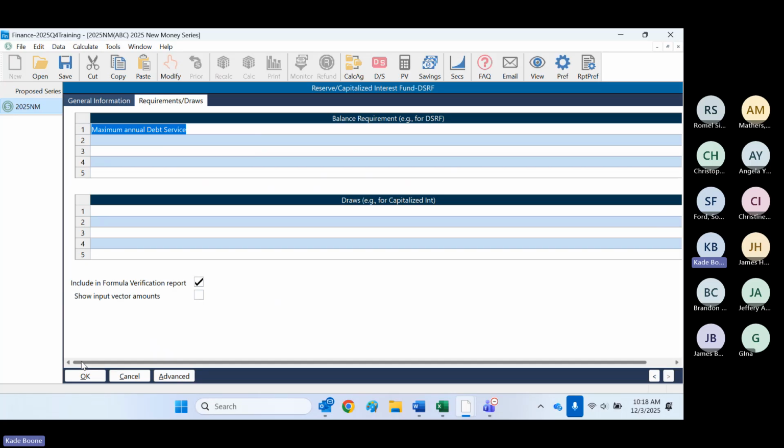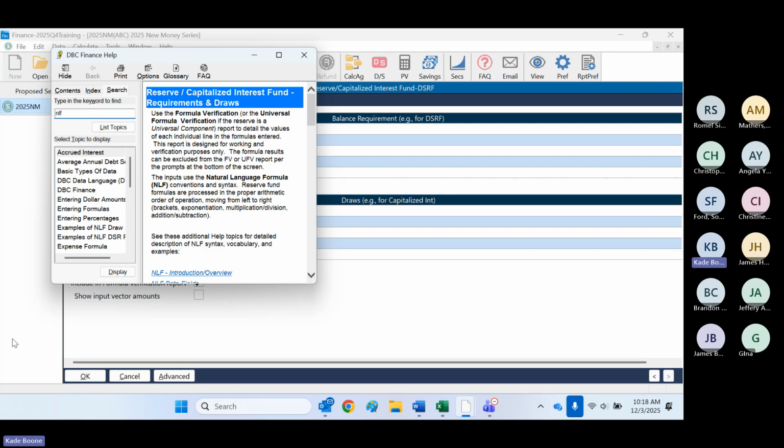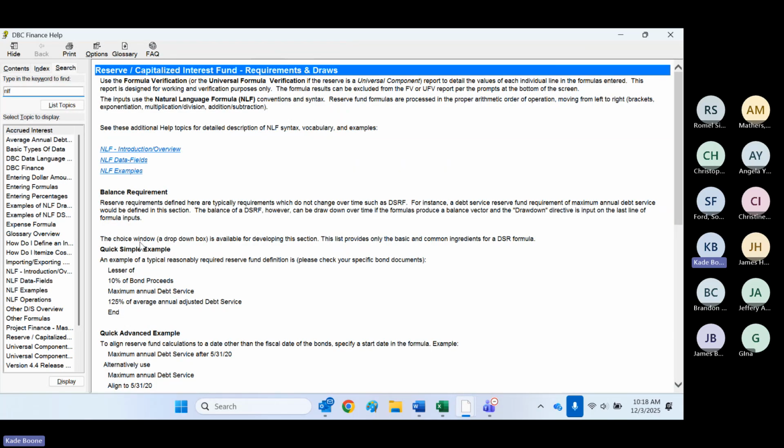And again, in F1, I would even type in NLF, which stands for Natural Language Format, and we have a bunch of examples. As you'll notice, F1 shows you how to set up a simple or typical one. So if you have questions, hit F1, we give you examples.